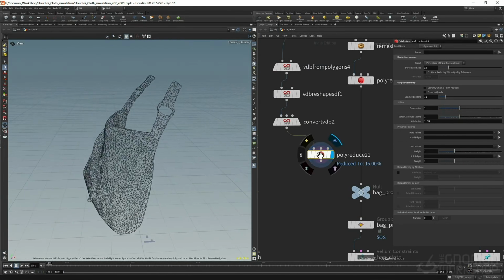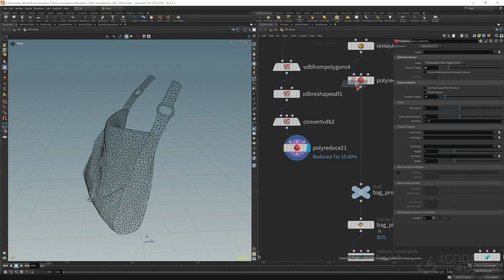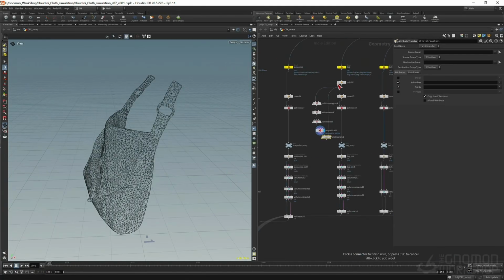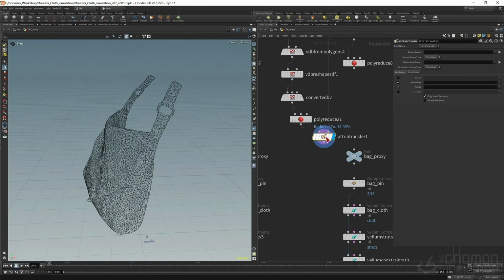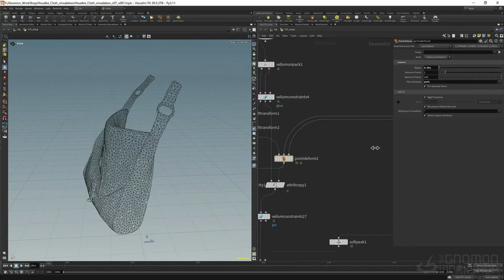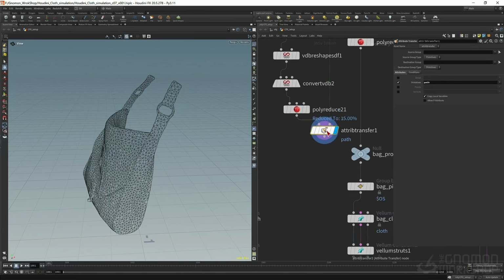So after that, we have to attribute transfer the original path attribute, because this is important. We have path because we are deforming based on the path, and the path attribute is important. So we try to have the path attribute with us all the way.